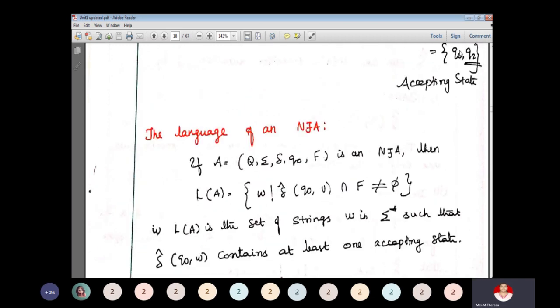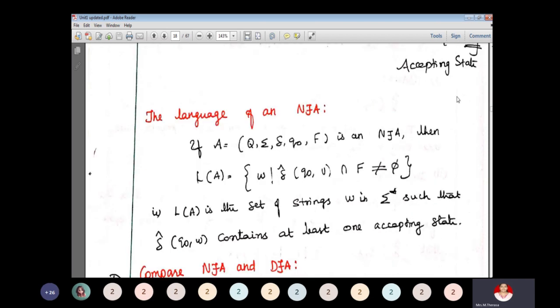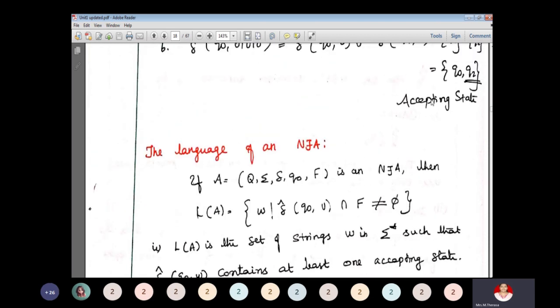That is, you will be resulting with some set of states. Then you have to take intersection with the final states. From the previous problem, q2 is the final state. When we take {q0, q2} intersection {q2}, we will be getting q2. So it is not equal to ϕ. Here we are getting q2, isn't it, which is not equal to ϕ. Then we conclude it is accepted, isn't it?